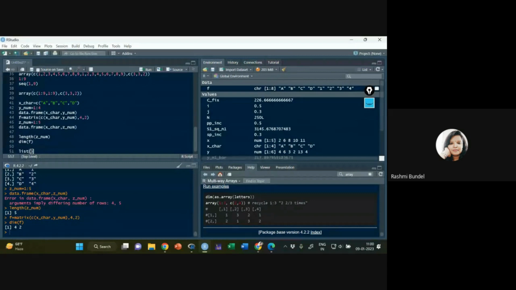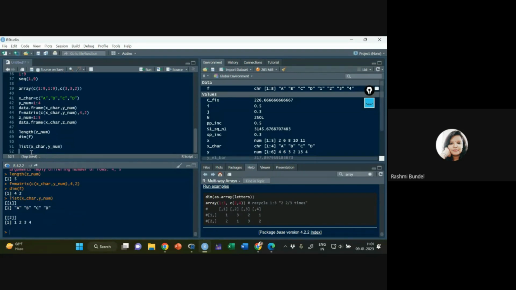Now list, how to use this list. It works in the same manner as data dot frame. It also stores the data in its original data type only. So let's go with x char and y num. It has created a list.